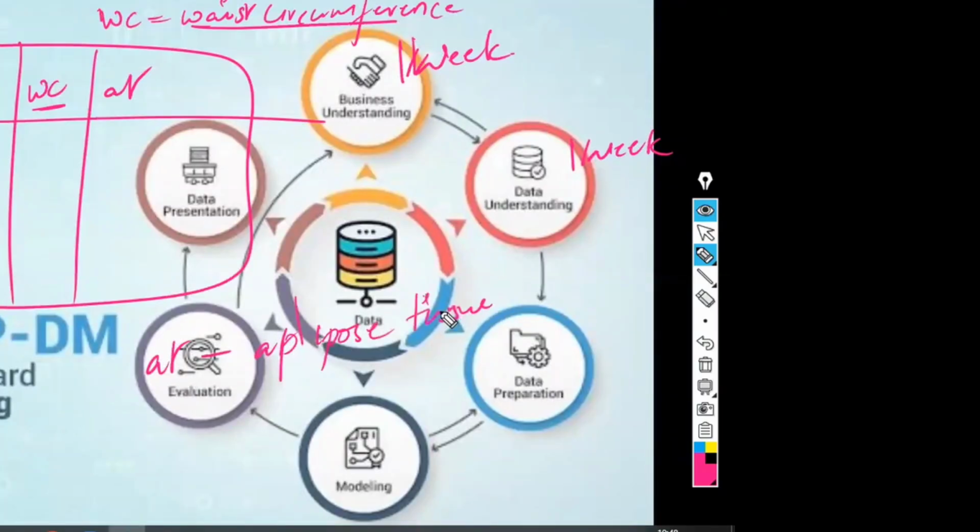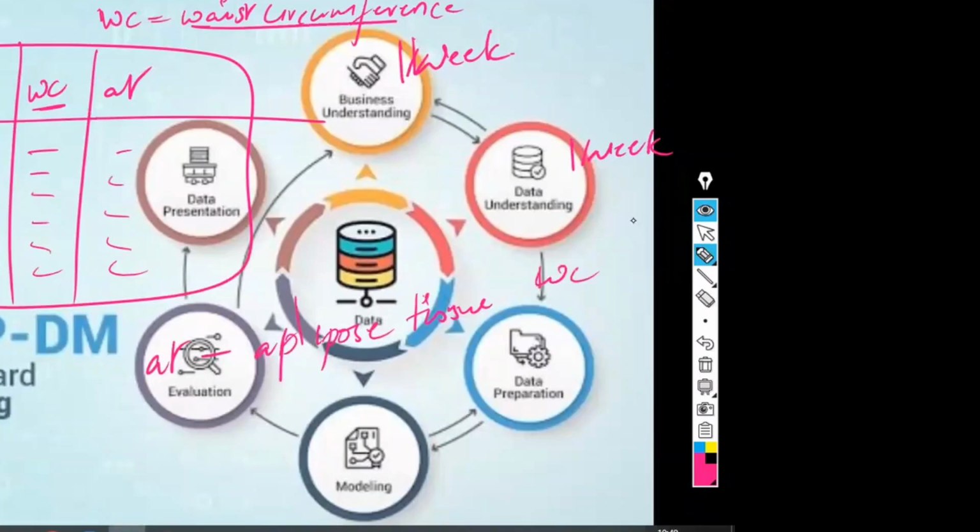Both are available in the human body only. Waist circumference is in the human body, adipose tissue is also inside the human body only. But until then, I had never heard those words. When I started that particular project, I had never heard them. I am not from BSc biology, or microbiology, or biotechnology, nothing. So I don't know the technical words. I got only the column names and the values inside. Suddenly I saw this, and the data engineer team sent me the full form of each column.